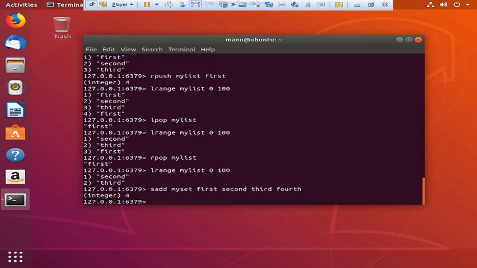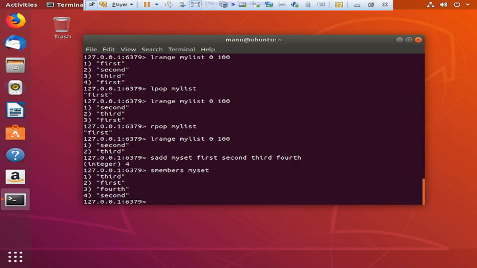So how can I check the members of my set? It is showing first, second, third, first, fourth, second. All of these members are there. Now I want to check whether a member exists in the set or not.